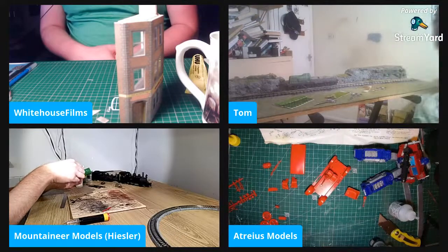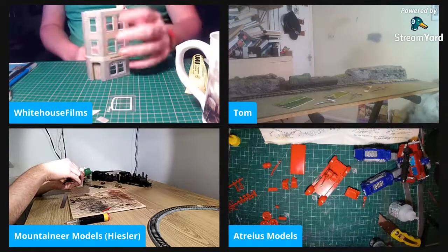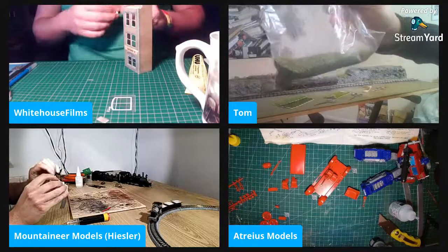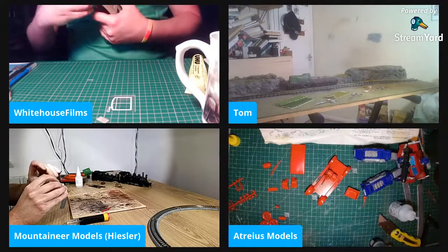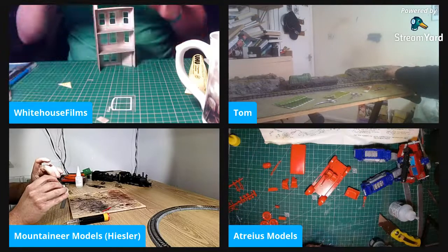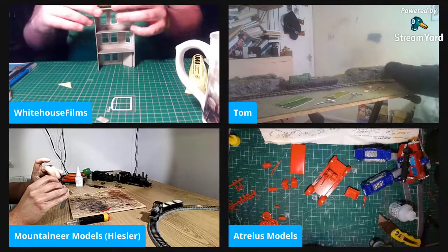Also, I was just thinking about the moss. What I've got here is some green stuff that I made. I've used it on my previous dioramas. What I'm basically going to do is, in these little areas here, I'm just going to put my little cutout and apply it to the areas, and see how it looks.